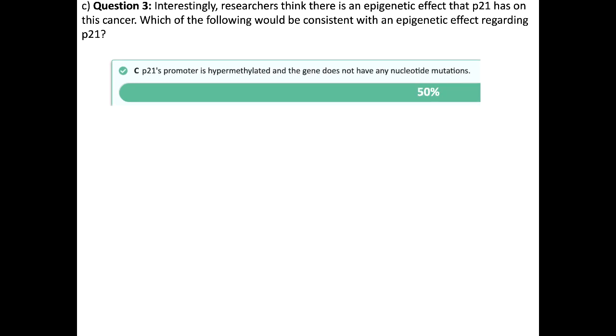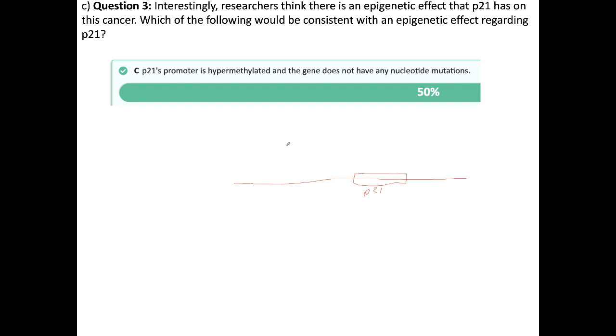Now, this is based on a real study that when they started sequencing the genes in this cancer that was infected with the HBV virus, they discovered that there were no mutations in known genes. More specifically, the gene for P21, which we can draw down here, so here's our P21 gene, they were expecting to find some mutations in this gene, but they did not find any mutation. By looking at the gene itself, one would have predicted the gene should be expressed, but they knew it wasn't expressed. So then they started thinking about an epigenetic model.